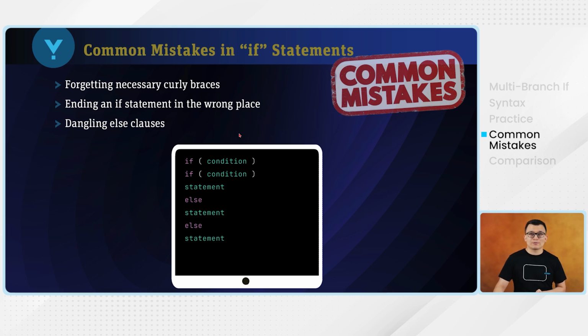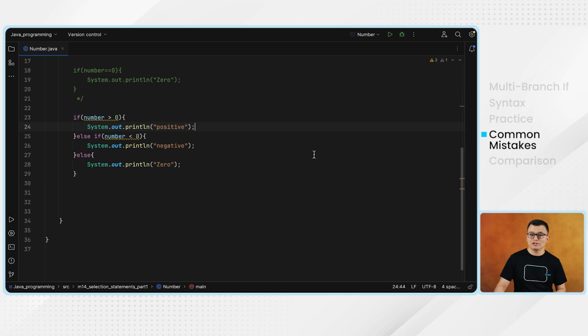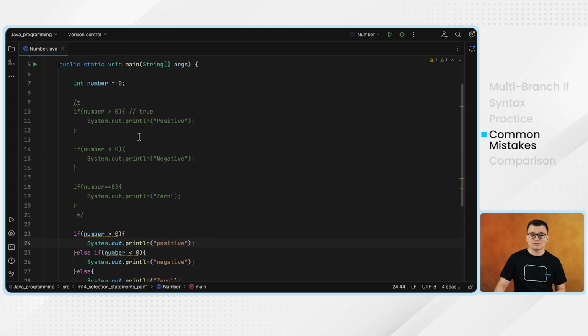And it is strongly recommended to use the formatting function of IntelliJ as well, in order to make sure that those else blocks, else if blocks, and if blocks are placed in the right place, and to make sure that no indentations are missing in order to make your code more readable. Okay, if you write the code like this, with missing indentations and missing curly braces, it becomes harder to read your code. Make sure that you always use the shortcut of IntelliJ to reformat your code. That way, your code looks much cleaner and much more efficient afterwards.